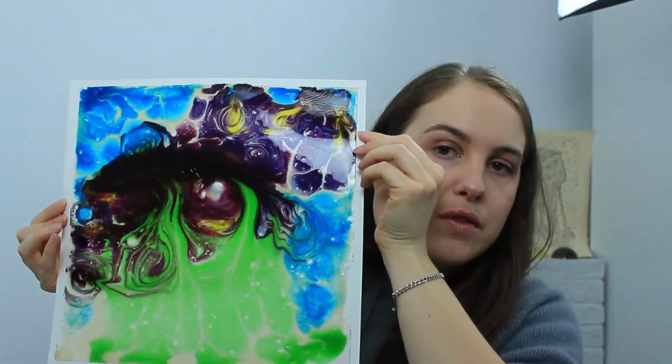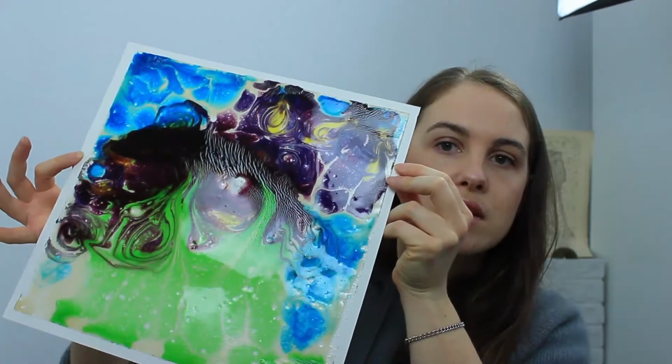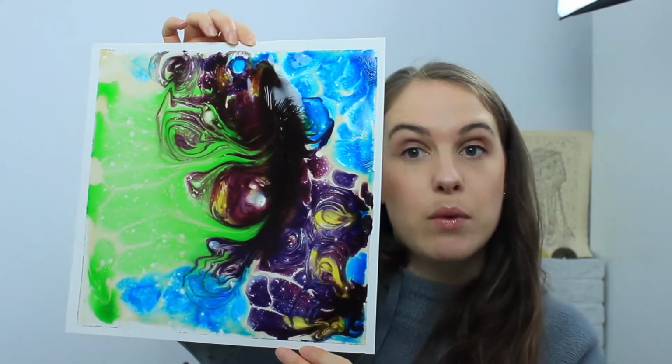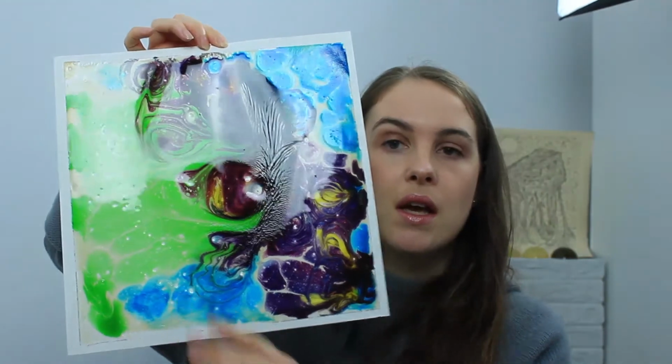I'm going to do another one for you now, but you see how the corn syrup dries super shiny. This is dry, it looks wet. It takes quite a long time to dry. It takes about 12 hours, or if it's thick in some places, a couple of days. But in the end it dries, see, and when it dries it's really glossy.